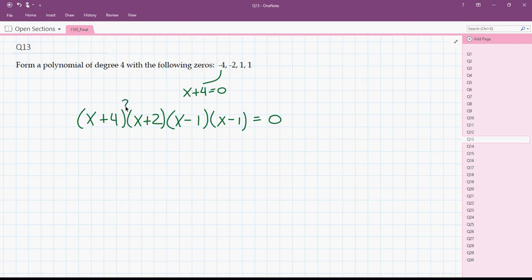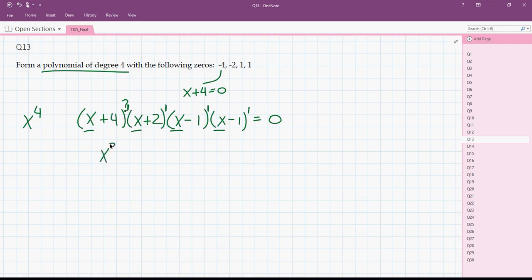But these could have unknown exponents. We don't know what power they're raised to. But the question tells us the polynomial only has degree 4. So if we wind up multiplying all this together, we have an x, an x, an x, and an x. So that by virtue alone already gives us an x to the 4th. So that is already a 4th degree polynomial. So all of these have to have exponent 1, because if they had any higher exponent, our polynomial would not be degree 4, it would be some higher degree. So then it just comes down to actually doing this multiplication.